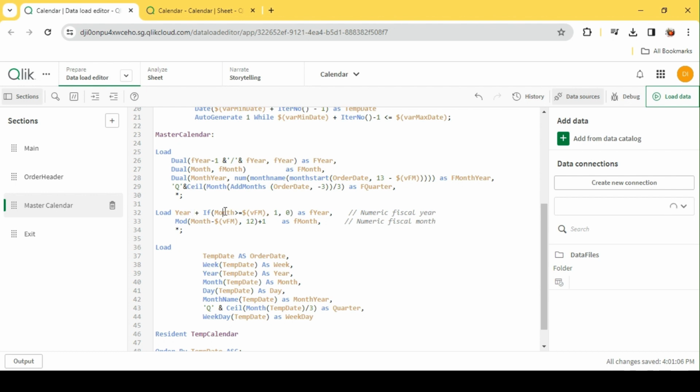Basically, we are iterating row by row, each month, and we are checking whether this month is greater than this variable, which is nothing but 4. For all the months which are greater than 4, we are assigning 1. For the remaining, we are assigning 0. The idea is to add 1 to it, and then we'll subtract it. In this preceding load we are referring to this same year, and we are subtracting 1 here, and we are using the normal value as such here.